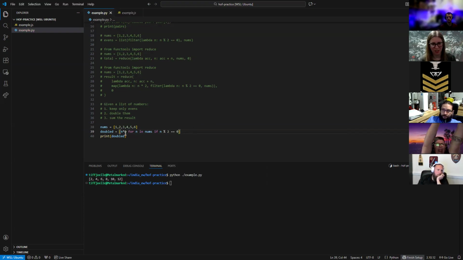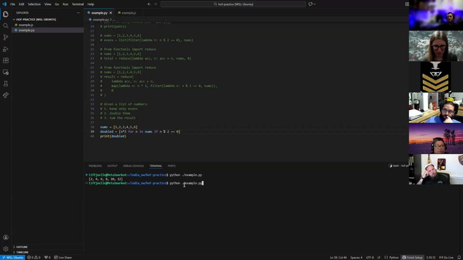Okay, so we have an expression to apply for each element in this list, and then we add an if statement at the end here to filter out what we don't want to do this on. So this is going to double everything only if it meets this condition.